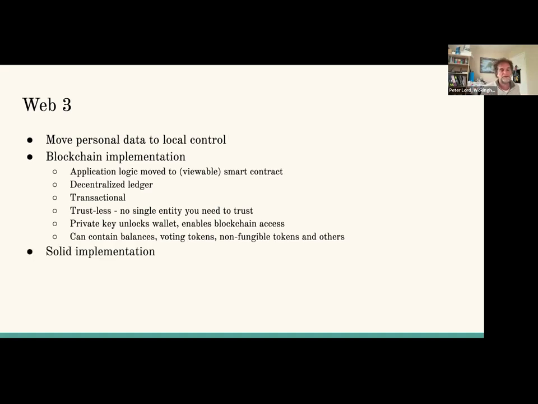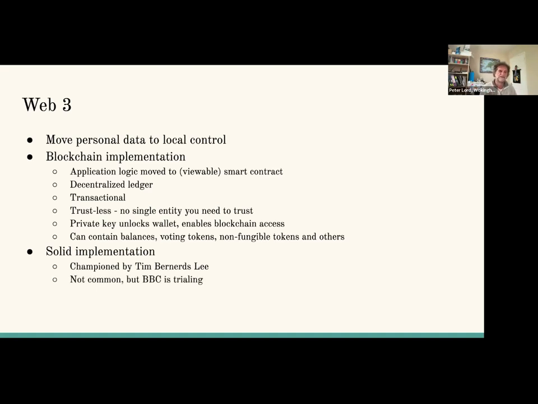Now, there's also a secondary implementation, which I'm not going to talk about, other than to say that it exists. This is an implementation called Solid, and it is championed by the inventor of Web1, the World Wide Web, Tim Berners-Lee. So it has a lot of weight associated with it because of him, but it's just not that popular.